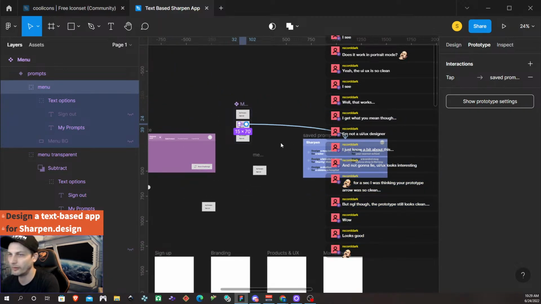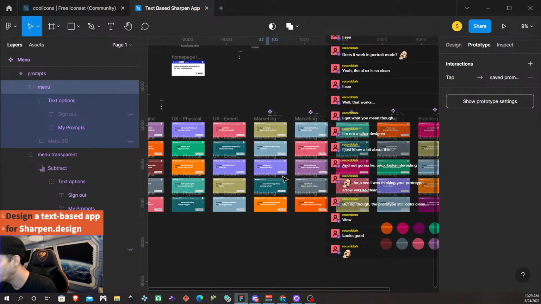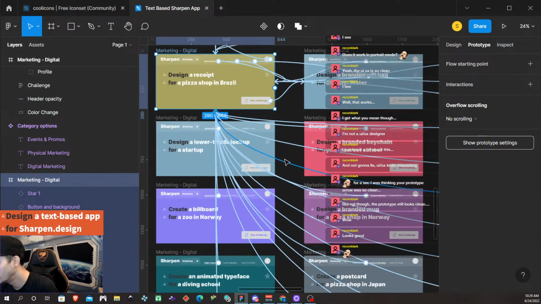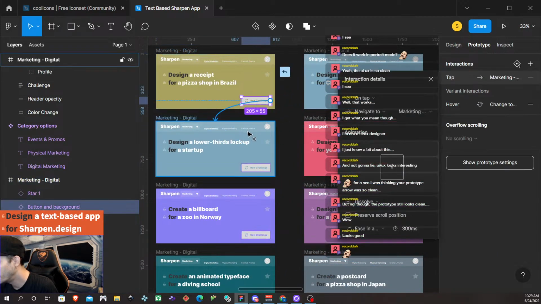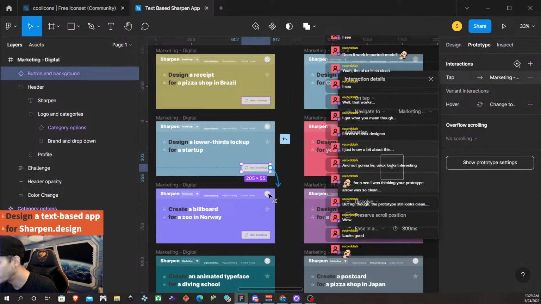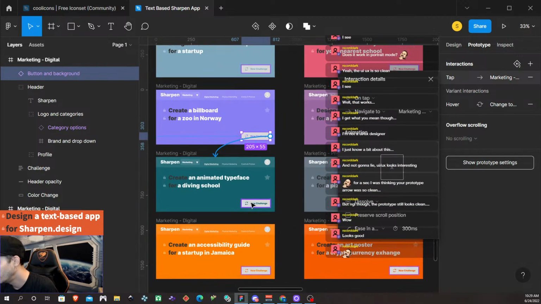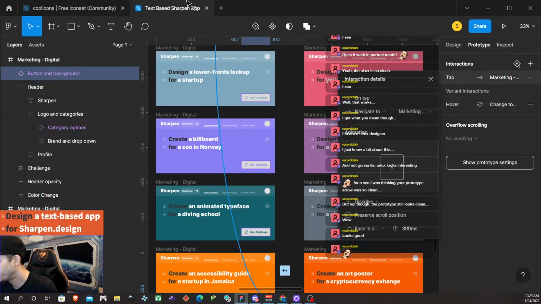Was there something else I was about to do? I feel like there was one other thing. Oh, yeah, there is. So, for some reason, generate is doing the wrong thing. Or my new challenge button. Going to the wrong place.